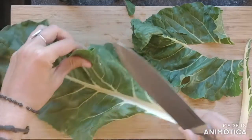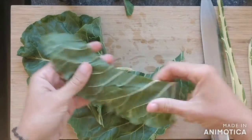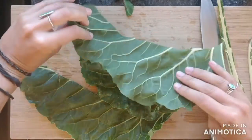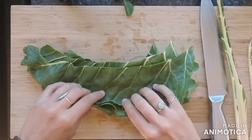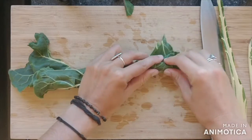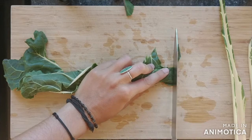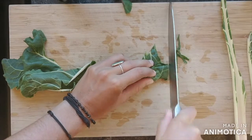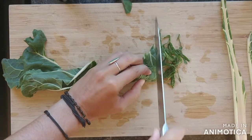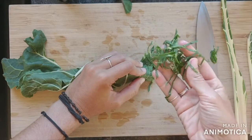And I'm going to go ahead and do that with both leaves. Then I'm going to take my greens, and I found the easiest way to cut these up, since they're so large and you want nice thin strips, is to layer them up on top of each other. And I'm just going to roll it up into a log, and I'm going to start at one end, and I'm just going to cut really nice thin slices into that chard. I want really nice thin pieces for this slaw recipe. So you can see it looks like that.